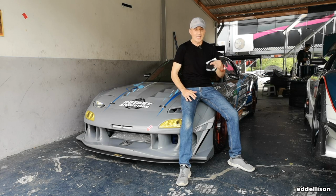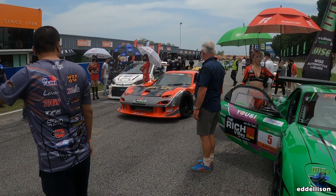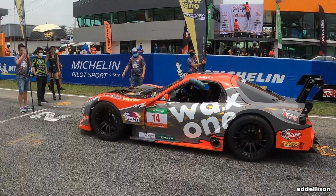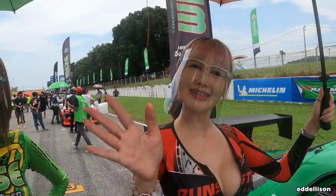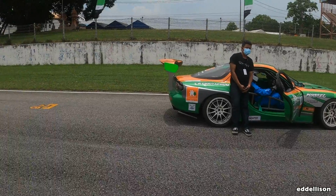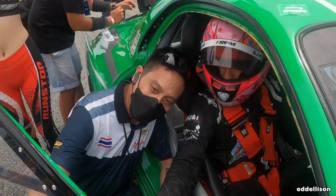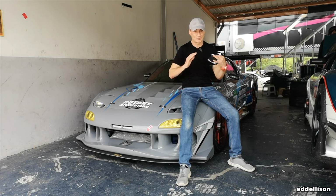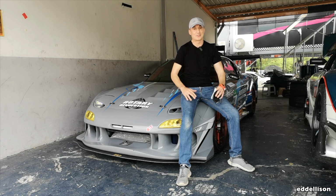So he went out there, he did it, he's been building these cars, the demand was there from customers, and he's been building them. So I was blown away that he got to 13 cars, because I live quite close to his workshop. We're quite good friends. I've come in and out for years and seen cars being built, and his workshop is just my favorite place in the world. It's Fast and Furious Episode 1, the old school. It's the most mental place you could go, where they just love Rotary, they love racing, full stop, that's it. That's what it's about.